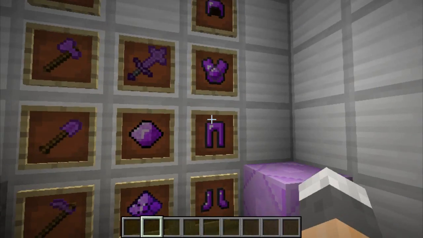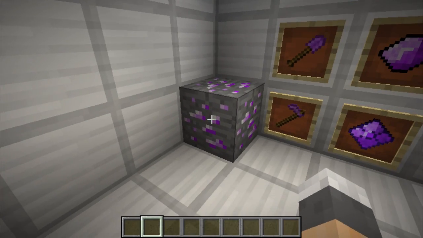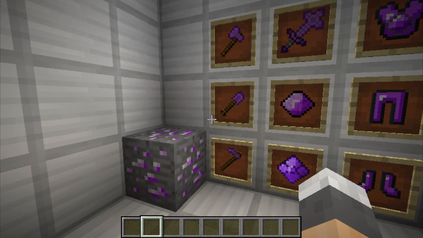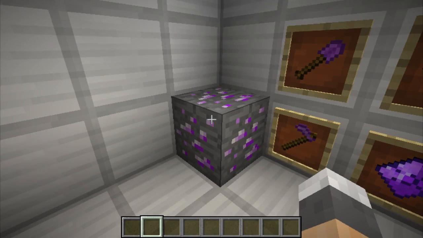And this is the Amethyst equipment. Now, it starts off like this, obviously. This is the ore that you'll find. It spawns between layers 1 and 12. Anything made from Amethyst has 2,271 uses. You're going to need an iron or diamond pick to mine this thing.